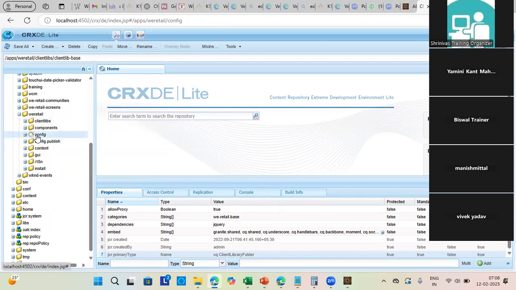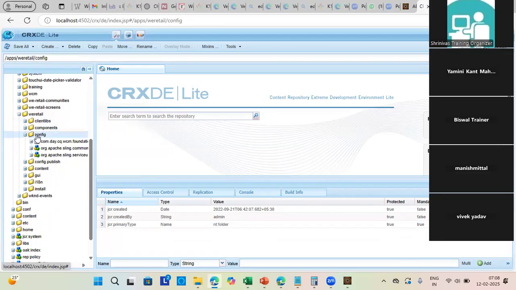There is a folder called config. Config stands for configurations. If you want to create some configurations for your project, for example a configuration for my log file. Or let's say in my website I'm using some third-party APIs, calling some endpoints, and those endpoints have environment-specific URLs. For example, I want to access some service that has one dev URL, QA URL, prod URL.